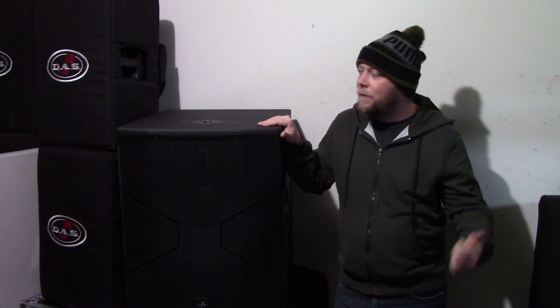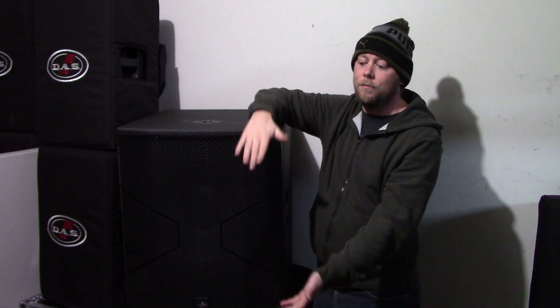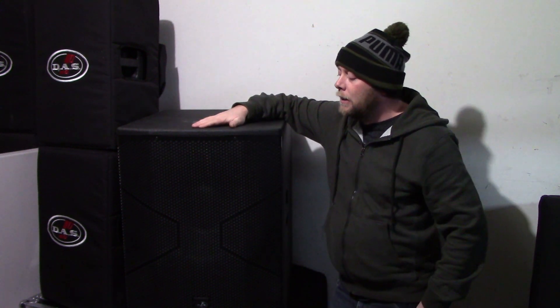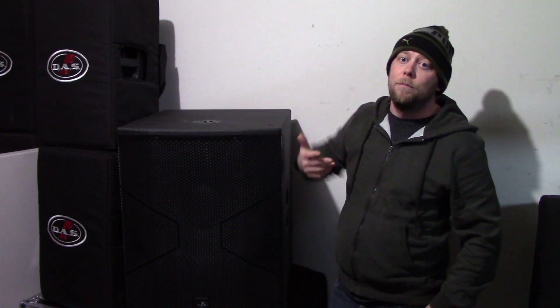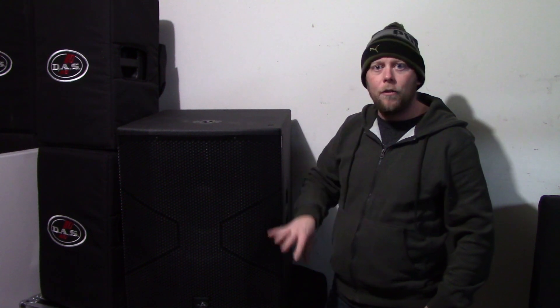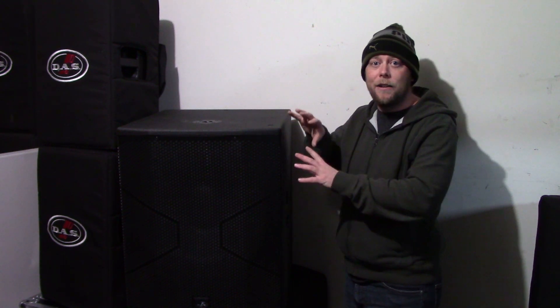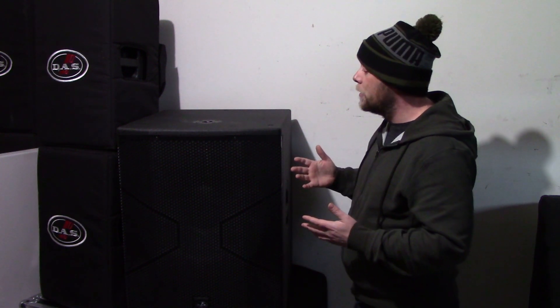The 12A probably fell from about five feet to the trailer floor. Every summer I don't want to be constantly buying new drivers — once you buy a few drivers, you could pretty much just buy a new sub cabinet. I'm very happy with the sub overall and do recommend it. The output is good — I kind of wish it was 135 dB, but 134 is okay. A lot of higher-end single 18 cabinets are at 135, but I don't think you really notice that lack of 1 dB.